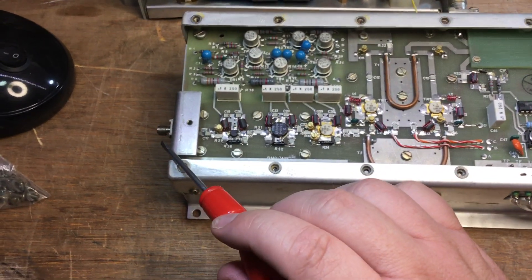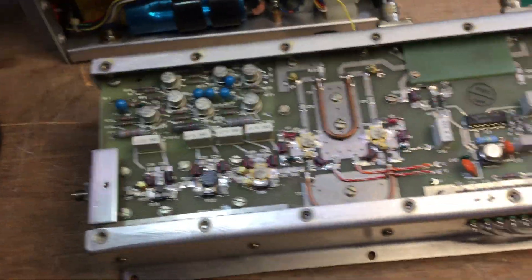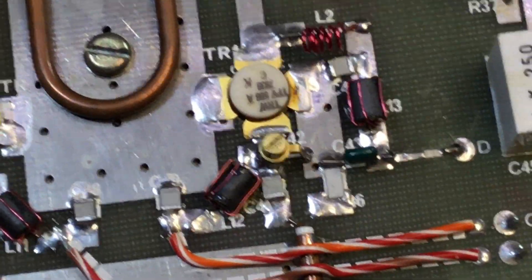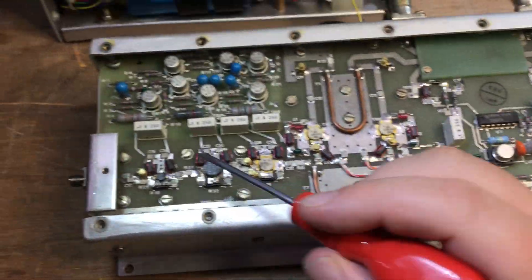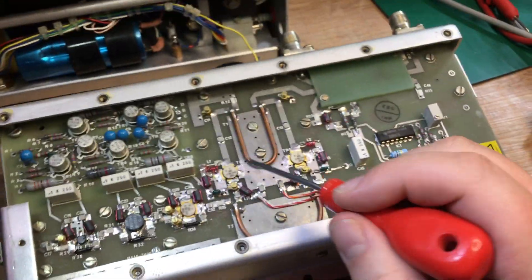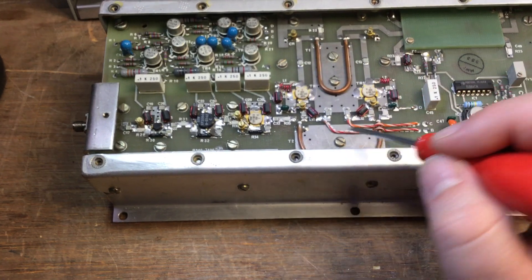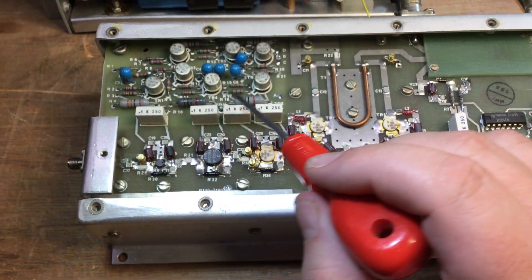The main architecture has an SMA connector on the input feeding the RF input signal, probably in the order of 10 to 50, maybe 100 milliwatts of RF drive. Looking at these transistors, the output power isn't that much — these transistors are only rated for about 10 watts. It seems strange because sometimes a single transistor can give 30 to 40 watts, so it's unclear why this low-power dual-transistor design was chosen.